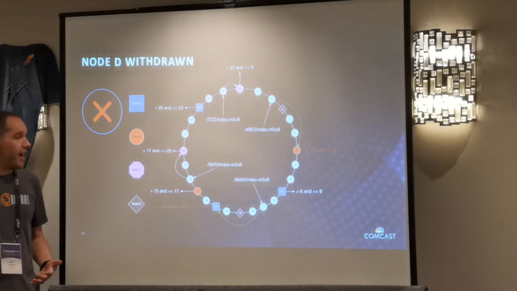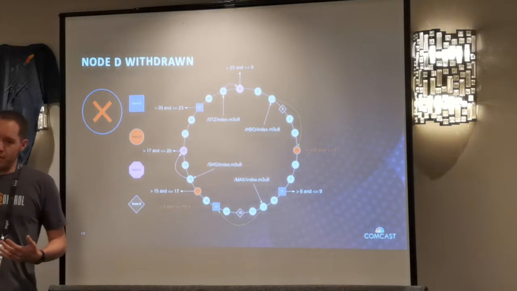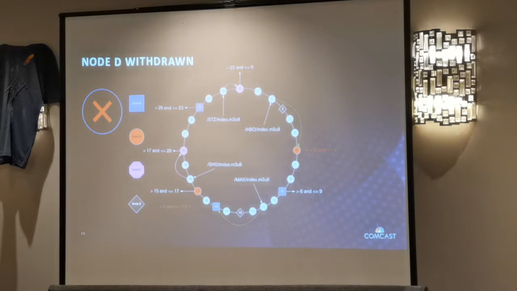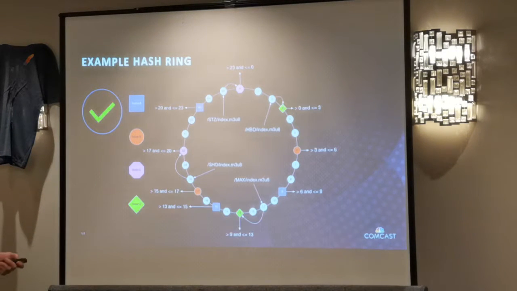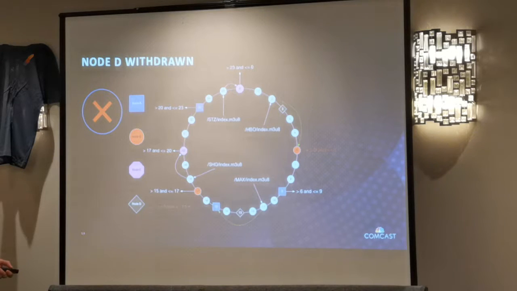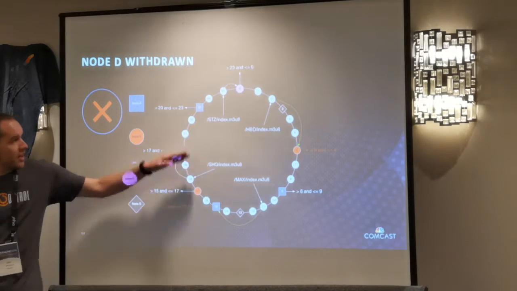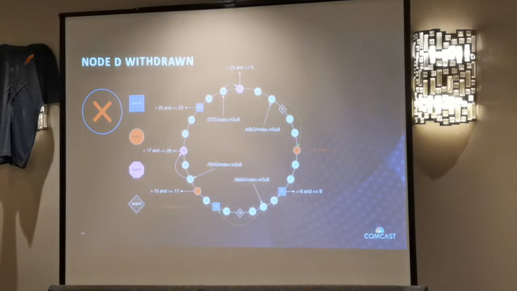So if you were to have a parent event with ATS, where a parent's marked down or whatever, it's only going to affect any request that went to that host, and all of the requests that went to that host would be evenly, through chance, basically, distributed, or by weighting, across the rest of the nodes that are available. So I can go back and go forward, and you can see how none of these things, so Showtime, Starz, were affected. So this is really the bread and butter right here of how CDNs work.